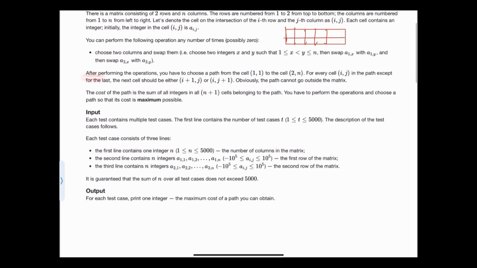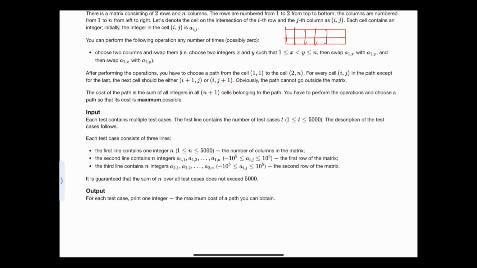After performing the operations, you have to choose a path from cell (1, 1), that is this cell, to the cell (2, n), the end cell. For every cell (i, j) on the path except the last, the next cell should be (i+1, j) or (i, j+1).